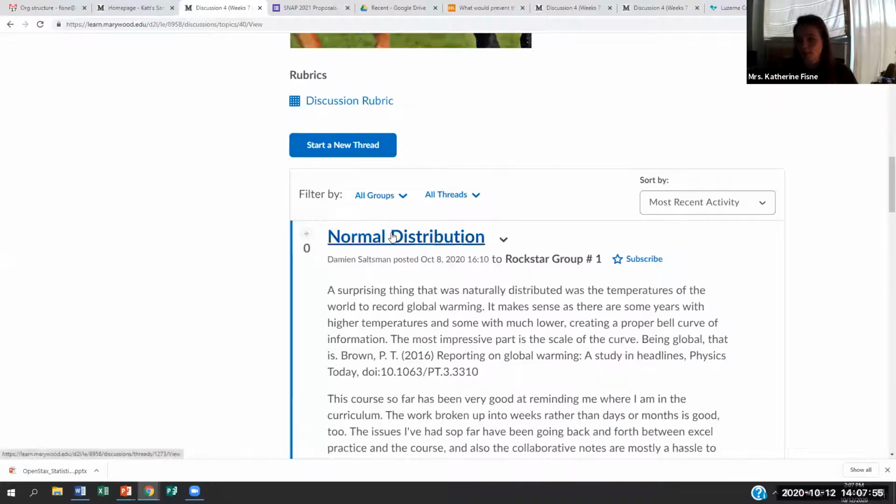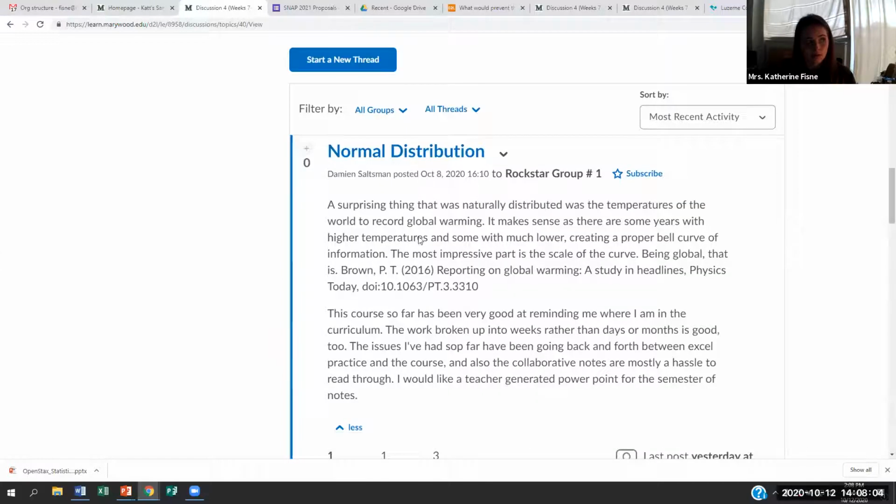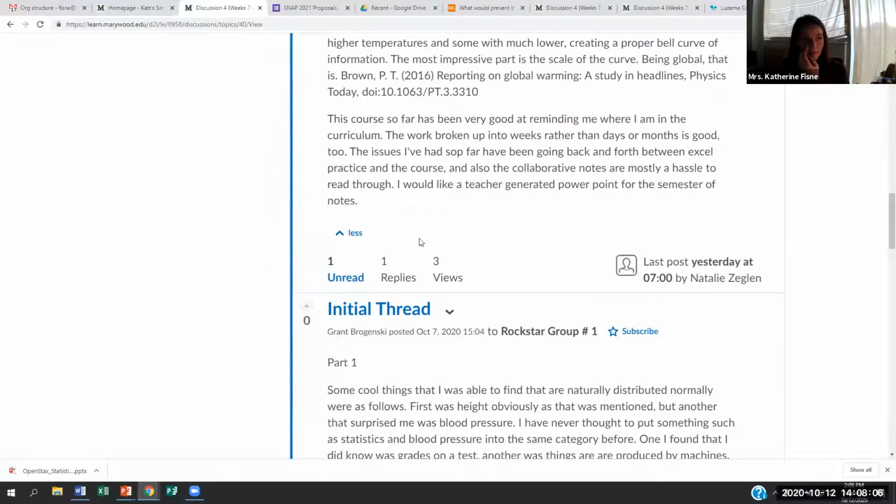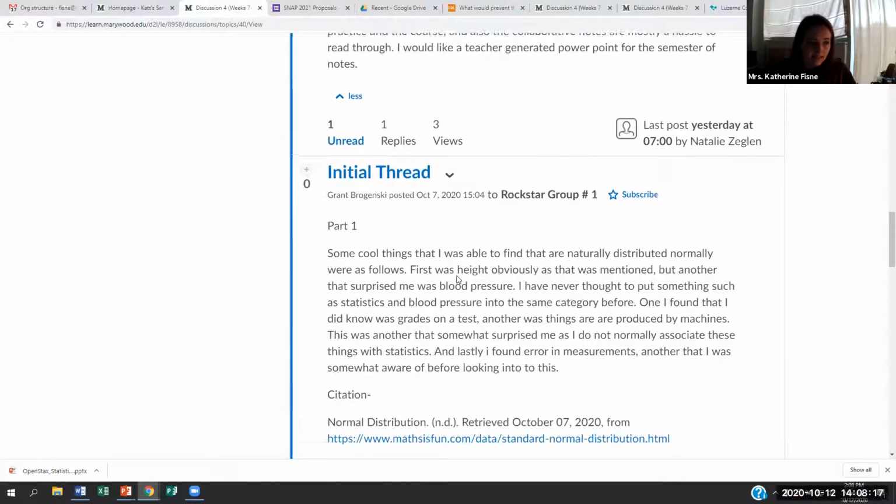Maybe I like this one better, so I can go back and reply to it. So it kind of streamlines that process of looking through the threads and seeing which ones they want to reply to and don't want to reply to. You'll also have this nice information for them. So for you, you can see if it's unread, you can see how many replies there are and how many people viewed it. So that's nice.